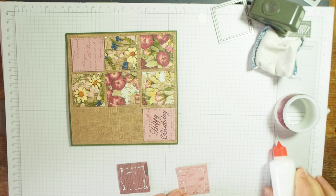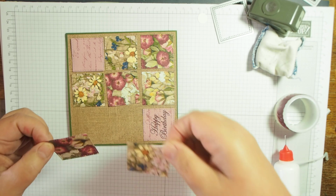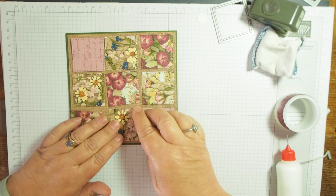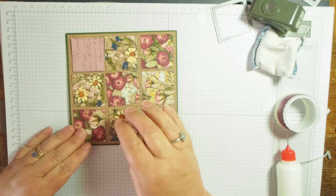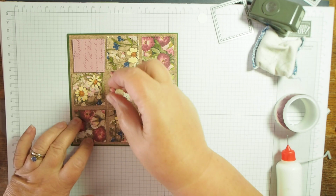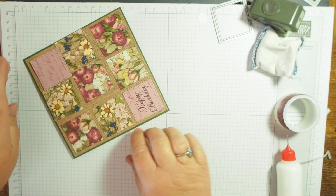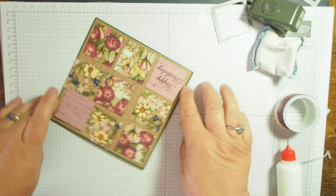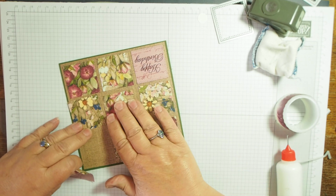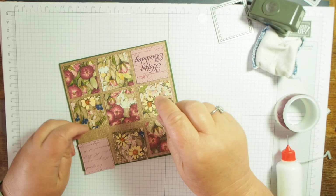Putting some glue on both of them at the same time, and so what we want in. Ooh, that one didn't do so well. I think that's just slipping a wee bit. I'm just using eyesight in it, it should be okay. So then, this one, and do you know what, we'll just put the flower up here, will we put it in the middle? Can you decide for me?